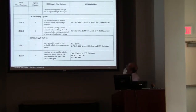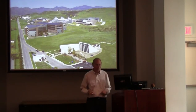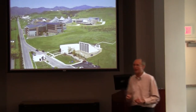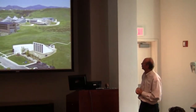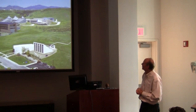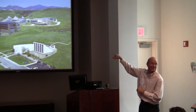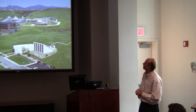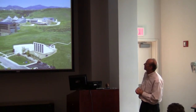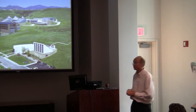I'm going to skip over here. So just a little intro on our campus. This is still a make-believe building sitting there. It's a rendering. That's the building we're going to talk about after lunch. The one in the background is the one that has those CNSE elevators with the MR16s. And so you can see that we've got PV. If that PV were enough to power that whole building, then it would be a ZEBA on a site basis.